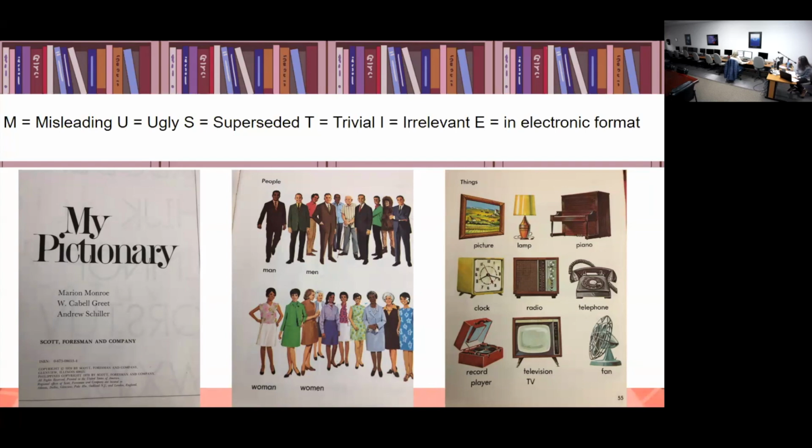I love some of the things. They call them things, that was the category on that page. Kids don't even know what those things are. Well, that record player, it's made a comeback, that's true, but that TV is quite curious. The phone. It's always fun to pull out a phone for kids.